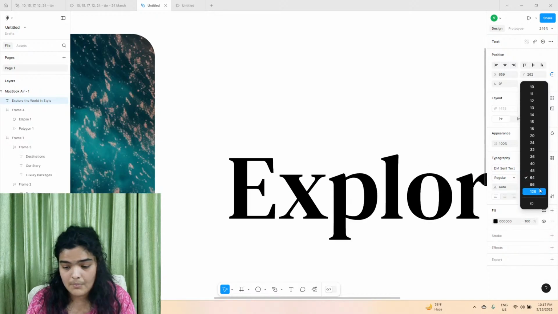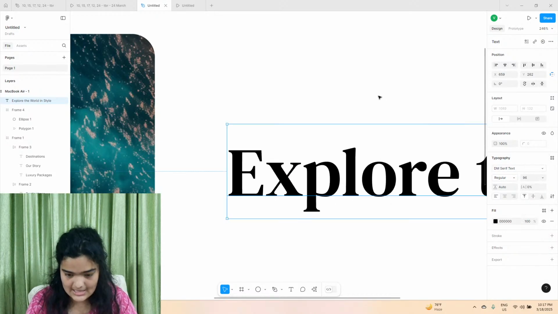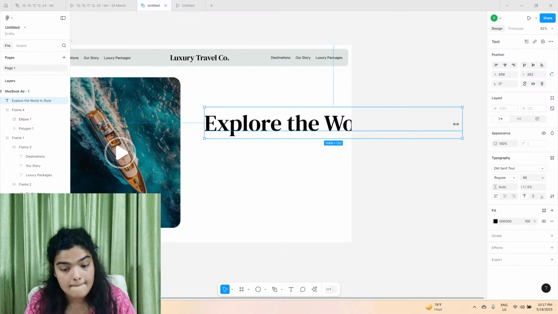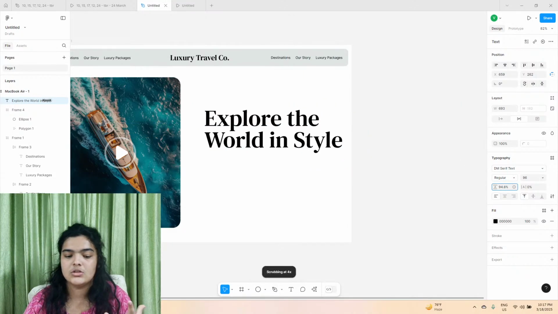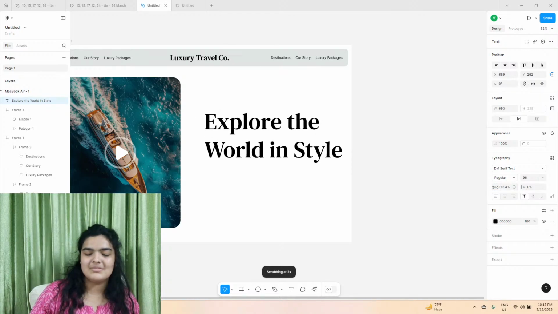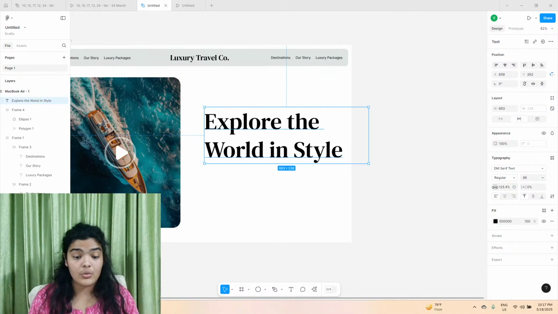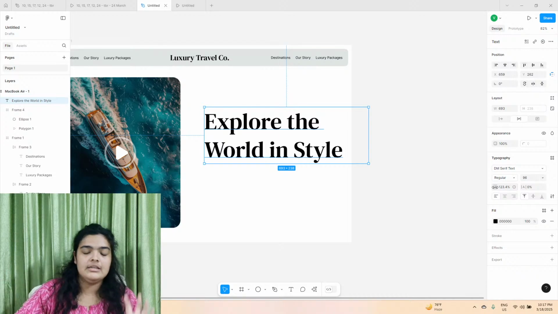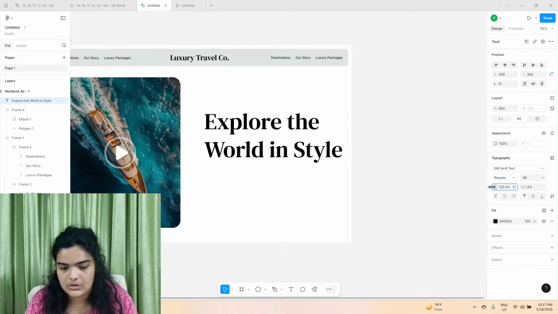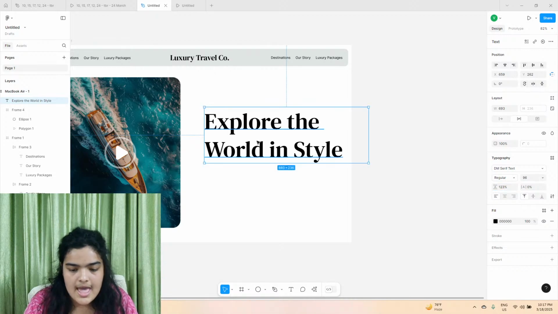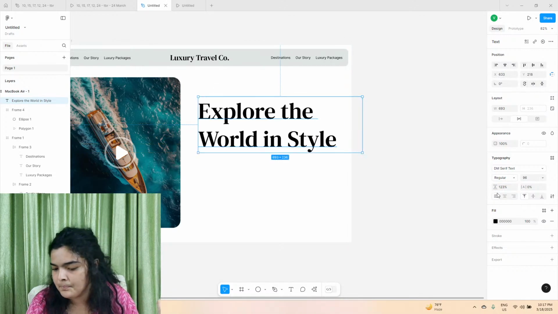At the end of the day, both DM Sans Display and DM Sans Text are awesome choices, but I would stick to text just because it's more casual. So if you're doing a one-page site, DM Sans Text, that's it. If you're doing a two-page site or a multiple-page site, DM Sans Display is the way to go. And these are just like fonts that you use hundreds of times, and then all you can do is remember their name.